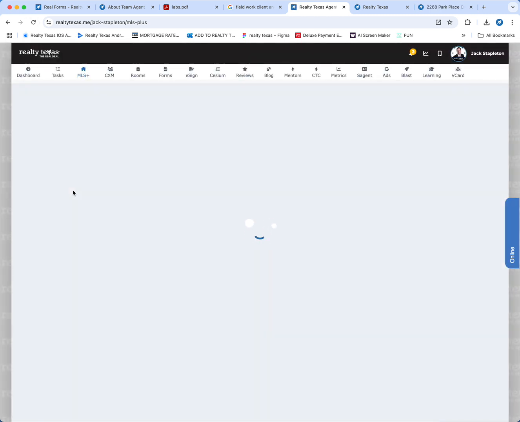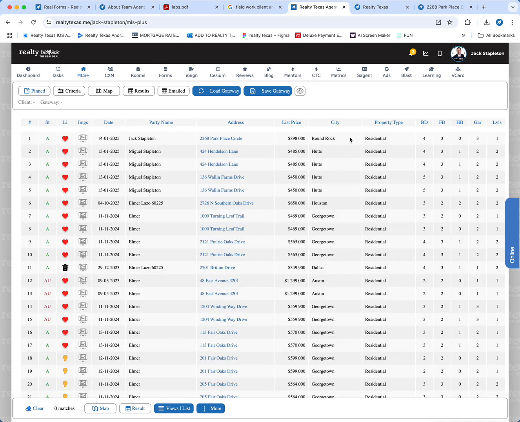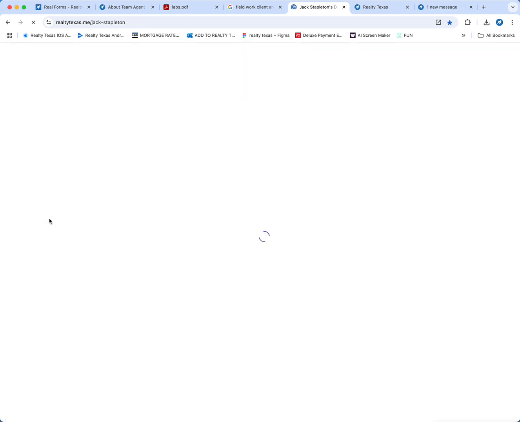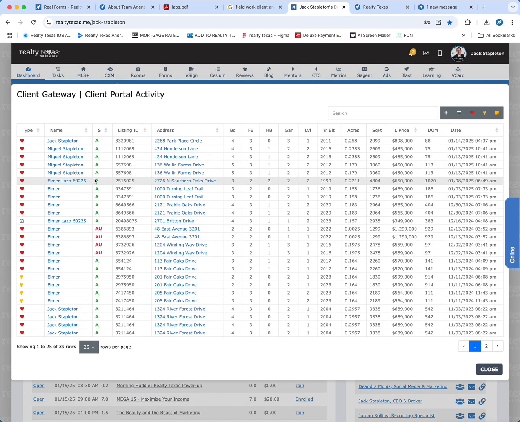So open up the MLS Plus again. And here is that property that was favorited. Every time you load your dashboard, you'll notice in the top left corner that you have this setup. It will open up and show you what your clients are doing.